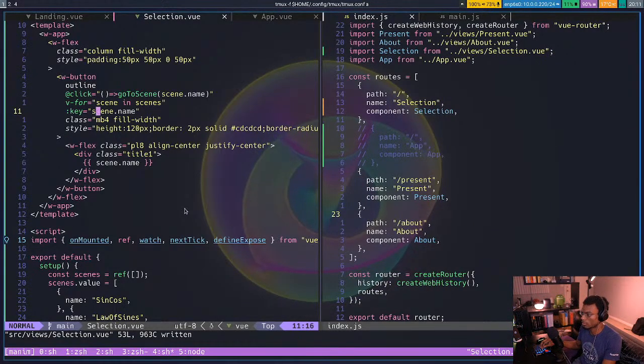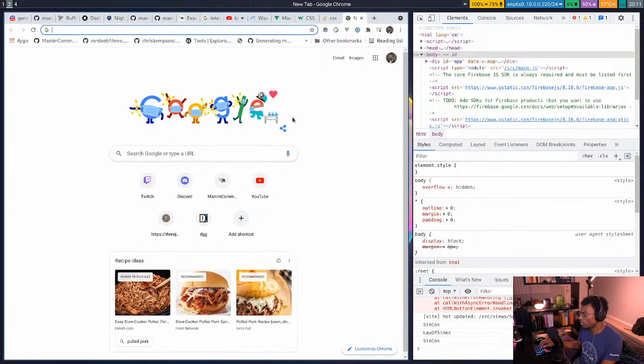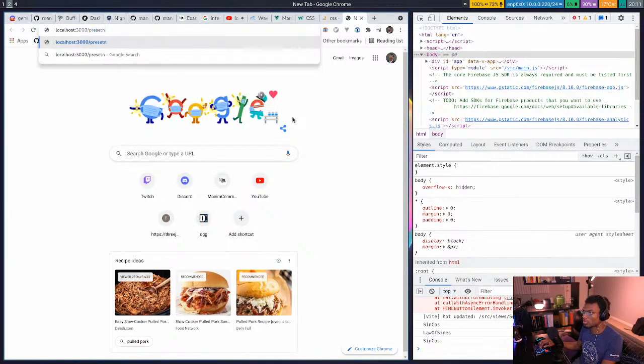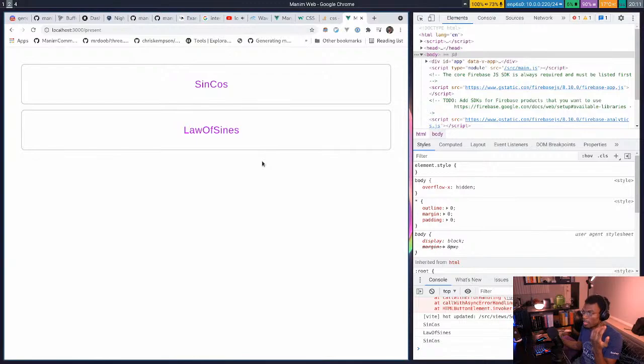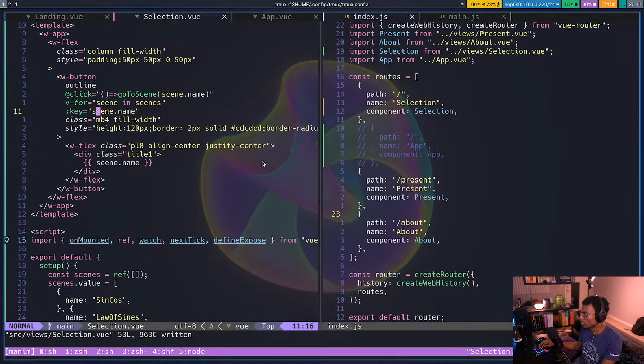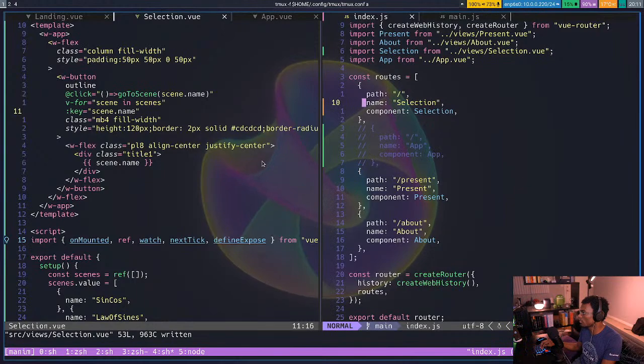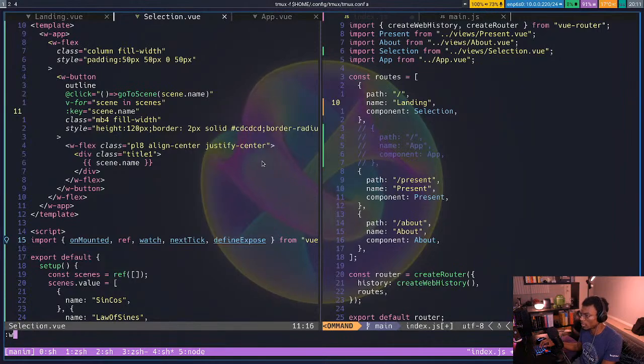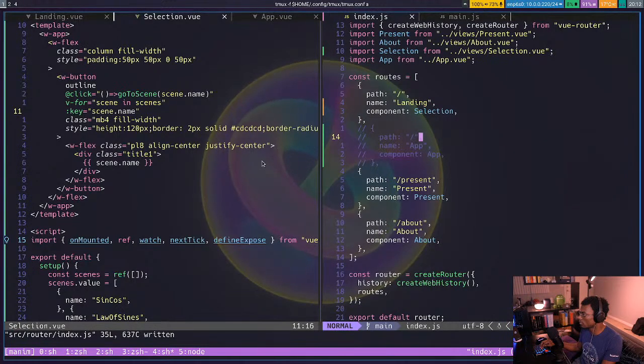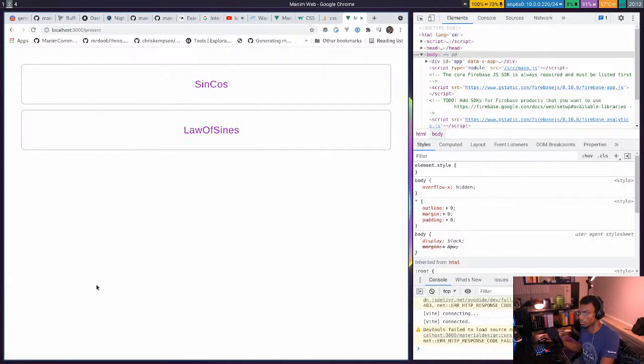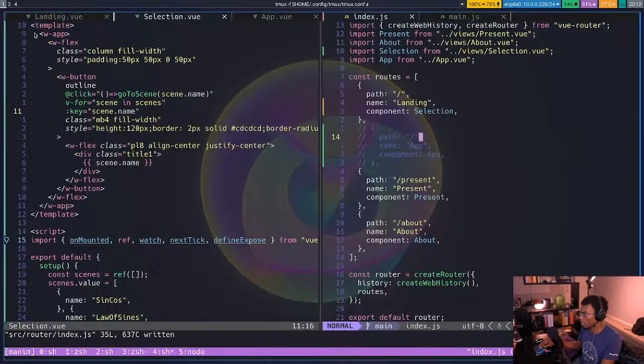Okay. So then I might as well make it just go to the normal present page at first. Oh, it... Okay. So it needs to be landing. So we'll have to make that change now. Well, it's not going to the landing page.